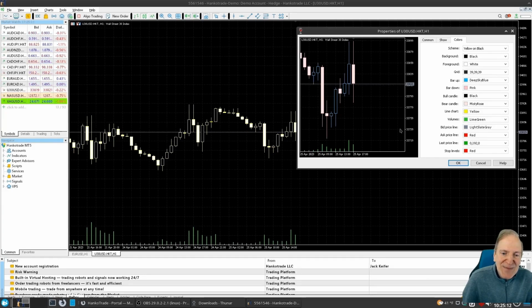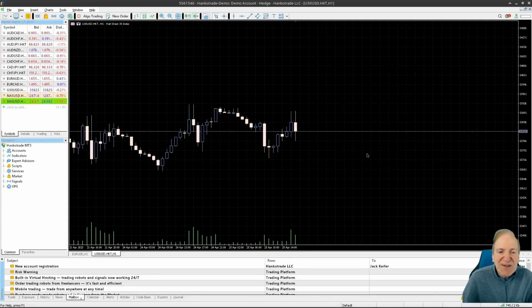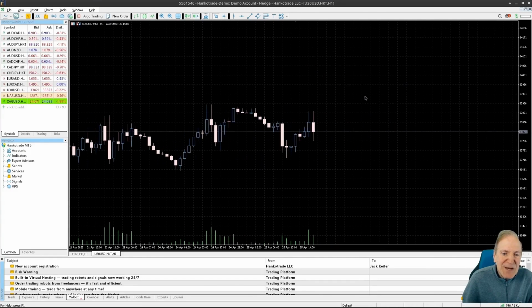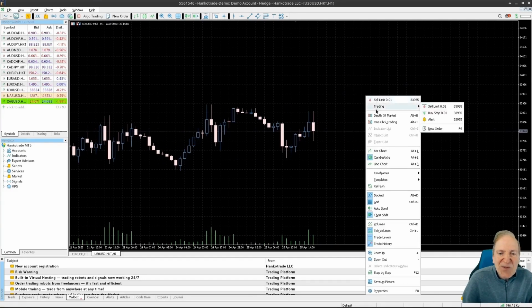And I think I'll just keep that hollow as well. So the body color is black to match the background. And so all the other things look good. I'm just going to click OK there. And I'm liking the colors, so it's kind of coming together now a little bit.